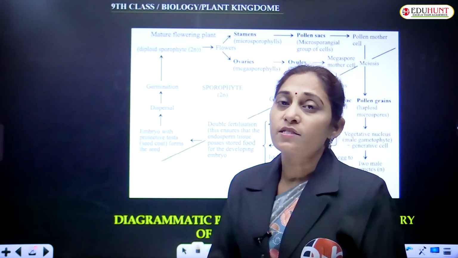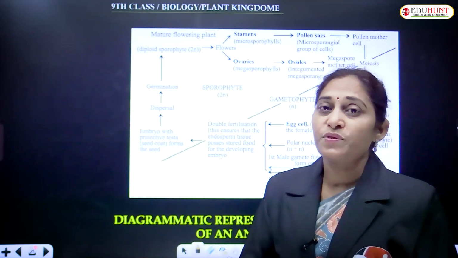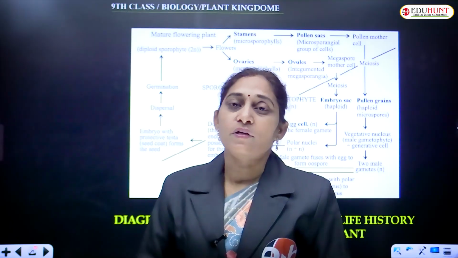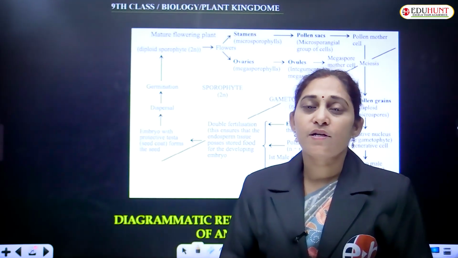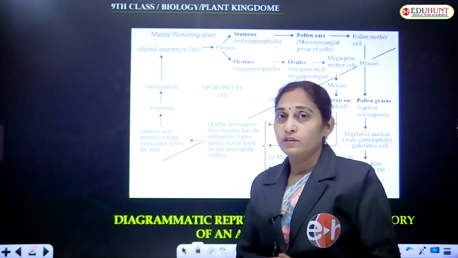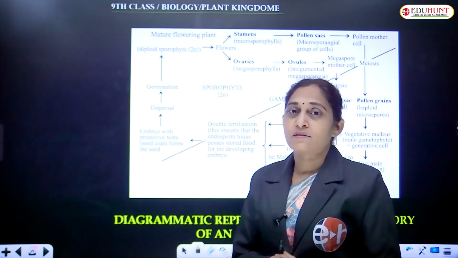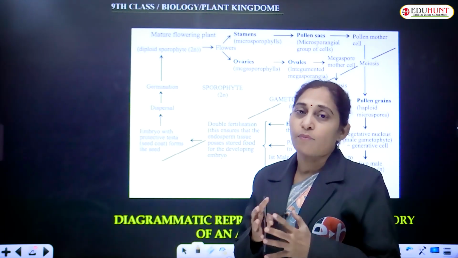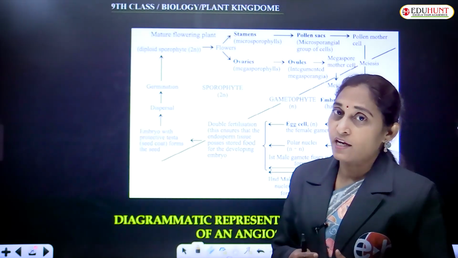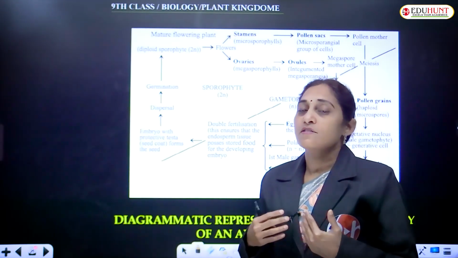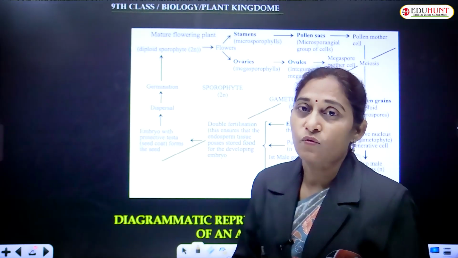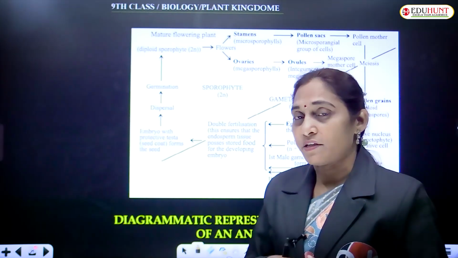The flower consists of sex organs: the androecium, the male sex organ, and the gynoecium, which is the female sex organ. Both these sex organs release gametes, which belong to the haplontic phase, that is, the gametophytic phase. After fusion, that is fertilization, they form a zygote, which is the starting cell of the sporophytic, diploid phase.